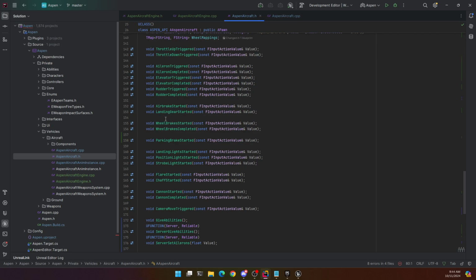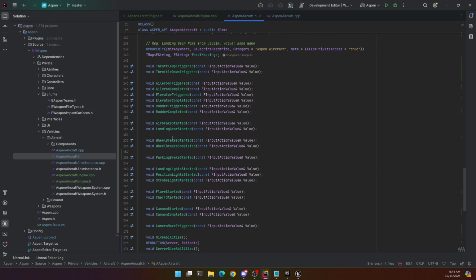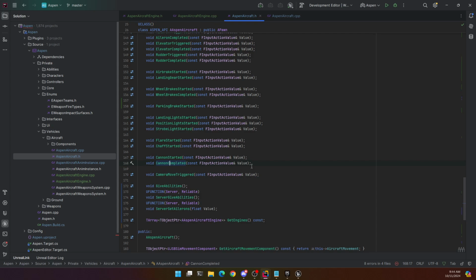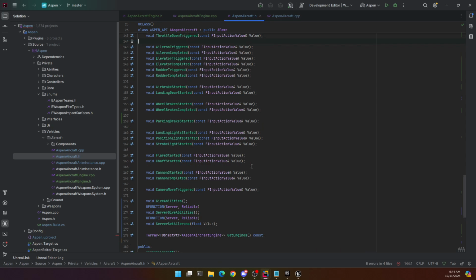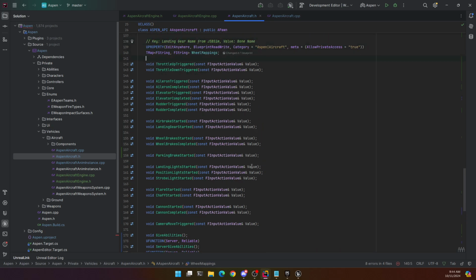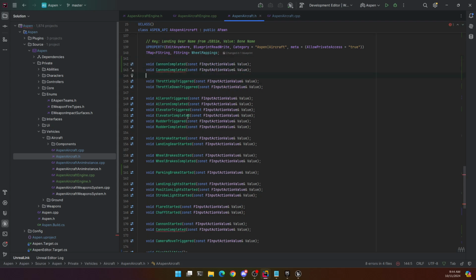And I think we're going to want to do completed. So let's do Cockpit camera completed, orbit camera completed.